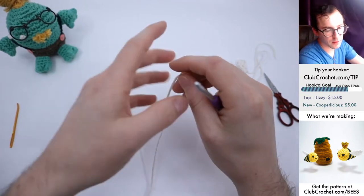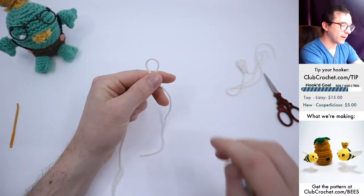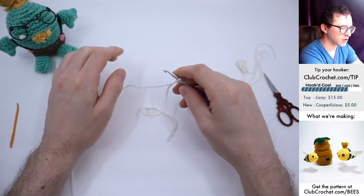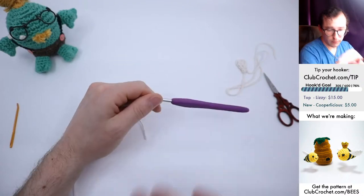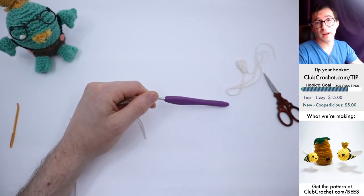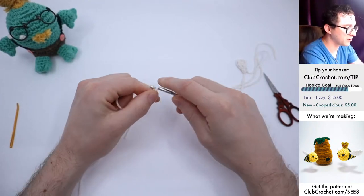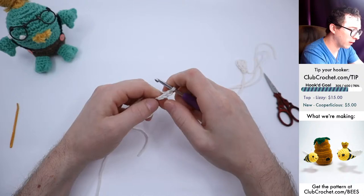Arlene is supposed to be studying for an exam, and so was someone else. Two people are supposed to be studying for an exam, and instead they decided to crochet, which I don't endorse, but I do understand. I did that all the time when I was in high school. I pretty much crocheted my way through high school.